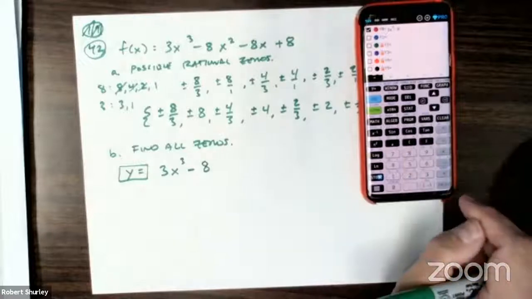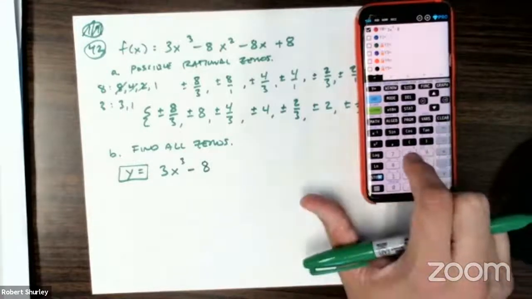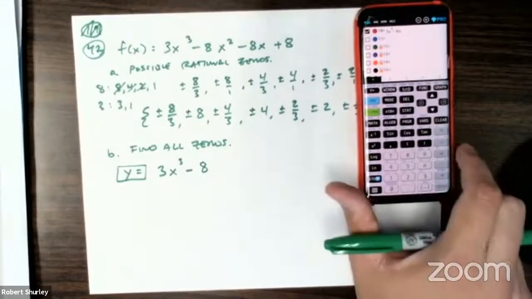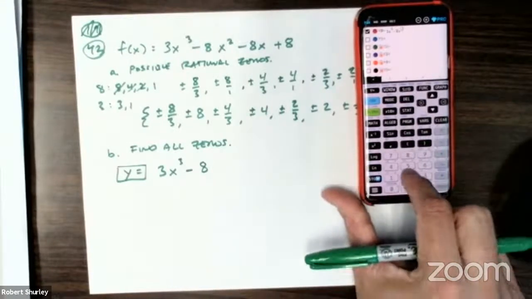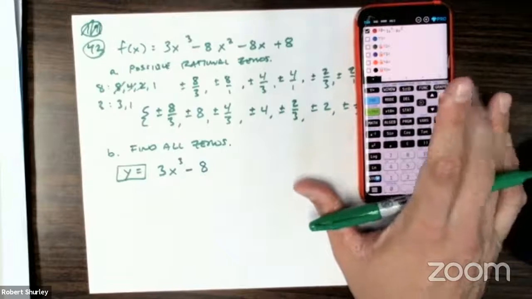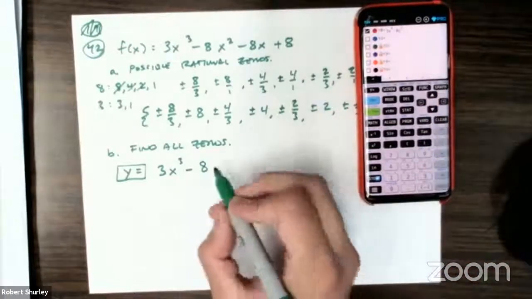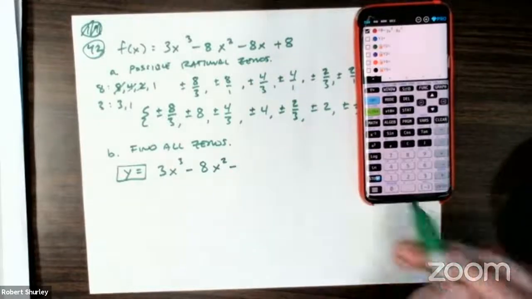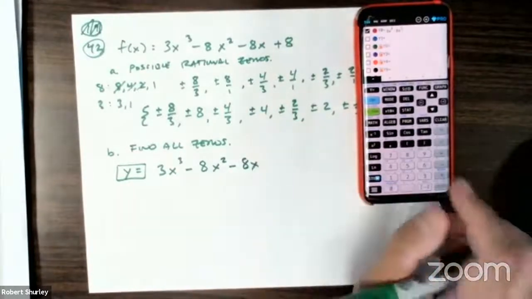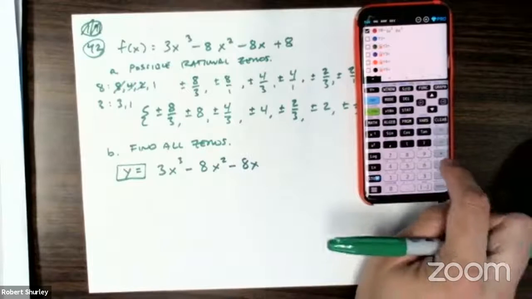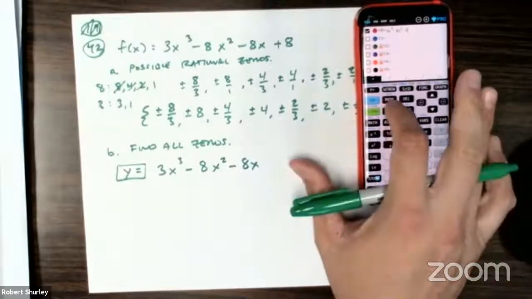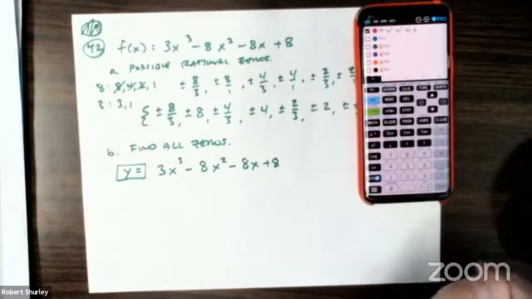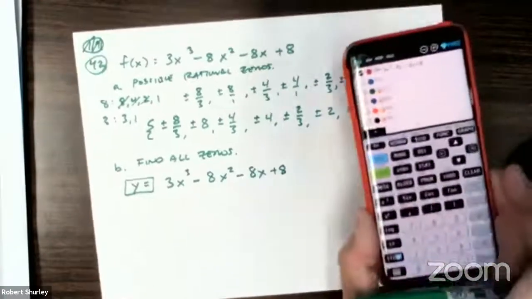And then we're going to bring up the x again. So remember that's x comma t comma theta comma n. And then we're going to raise it to the second power. Got it. And then go to the right one. And then minus, the actual minus button. Now we just have to put in 8x. And then do not forget the plus 8. Okay, so plus. Now, once you have that in, it should look something like that.